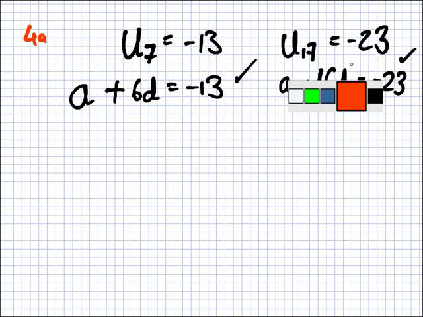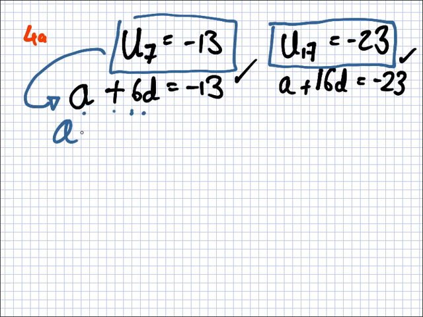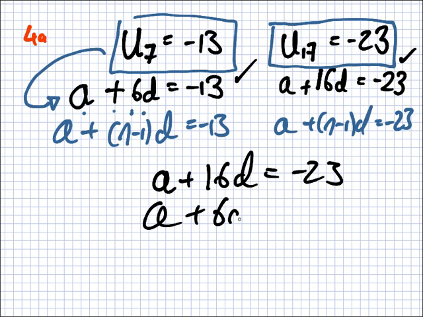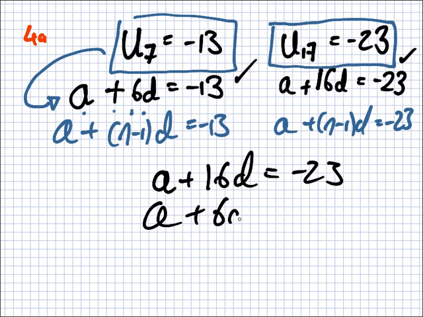Tell me what's confusing you. From the beginning. Okay. In the question, can you see it says the seventh term is minus 13? That's this here. And can you also see it says the 17th term is minus 23? That's this here. Can you see that, to change it into this, we use the formula A plus N minus 1, D. A plus N minus 1, D, equals minus 13. So, I have A plus 16D, equals minus 23. And A plus 6D, equals minus 13.